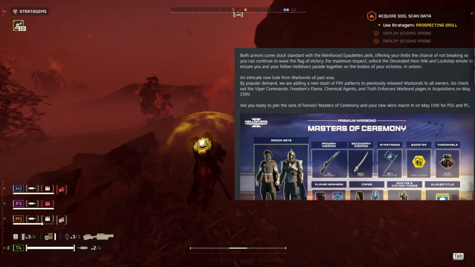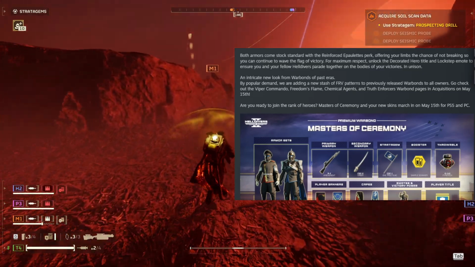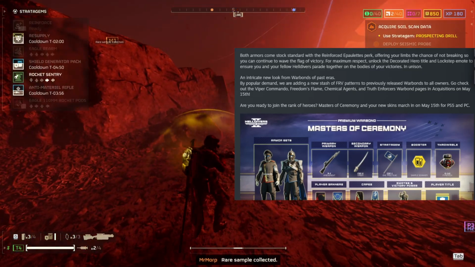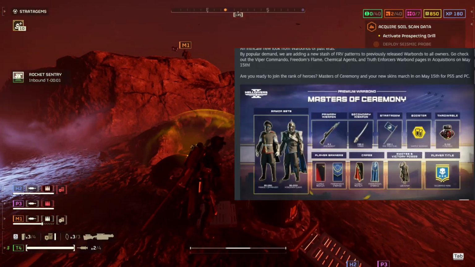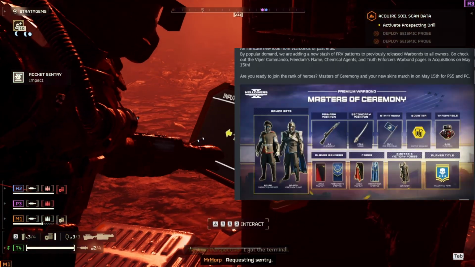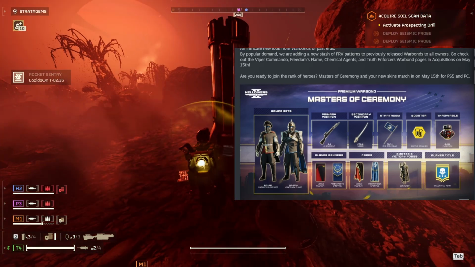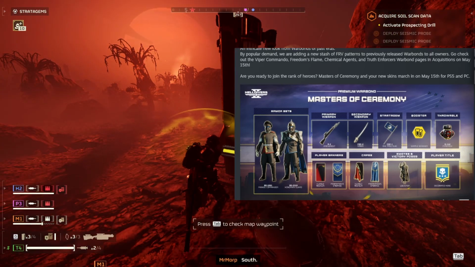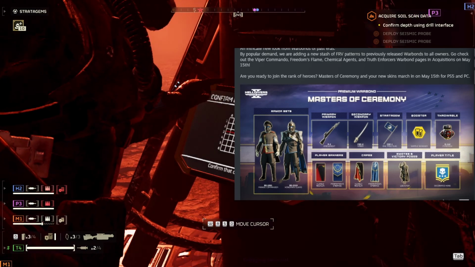Are you ready to join the rank of heroes? Masters of Ceremony and your new skins march in on May 15th for PS5 and PC. Okay, I'm a little concerned here because they didn't mention this booster here, which is called Sample Scanner. It's sample related again, like the last one. The Western one, what the hell was it called?